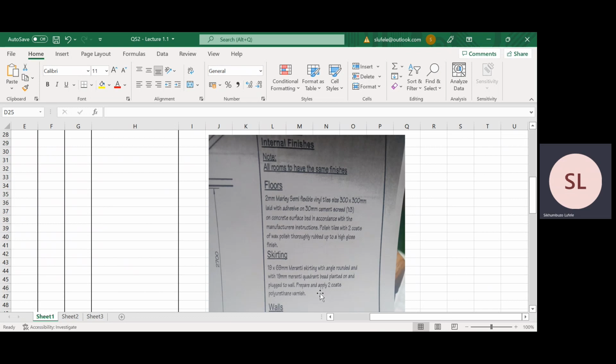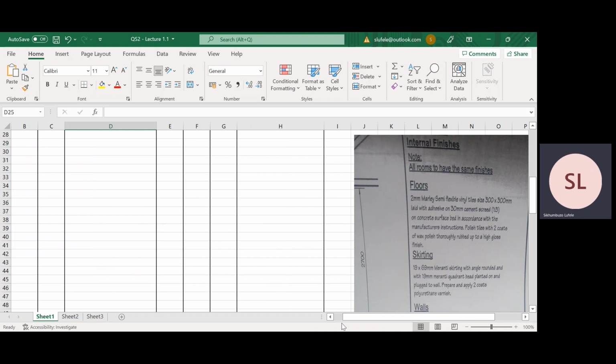Now, let's go back to the floors. I identified 3 things here with regards to the floors. I've identified the screed, the vinyl tiles, and that we need to apply a wax polish in terms of the vinyl tiles. So let's start.